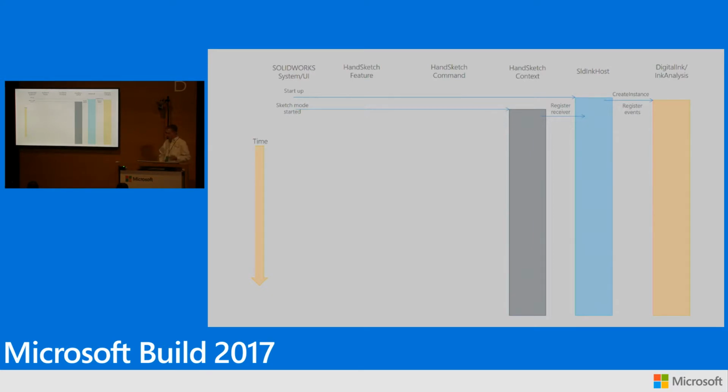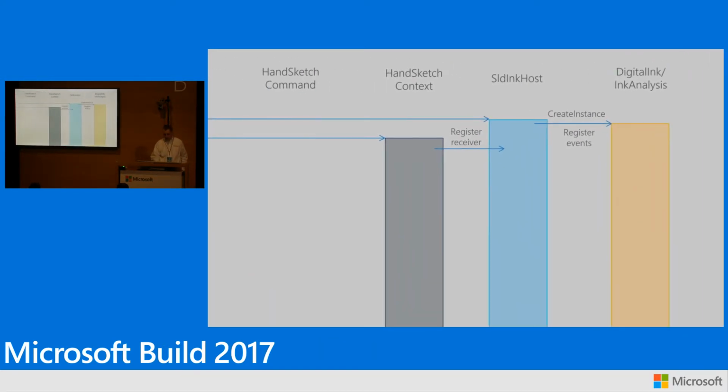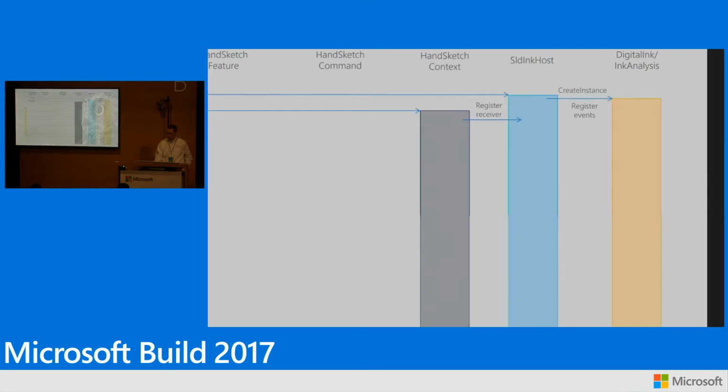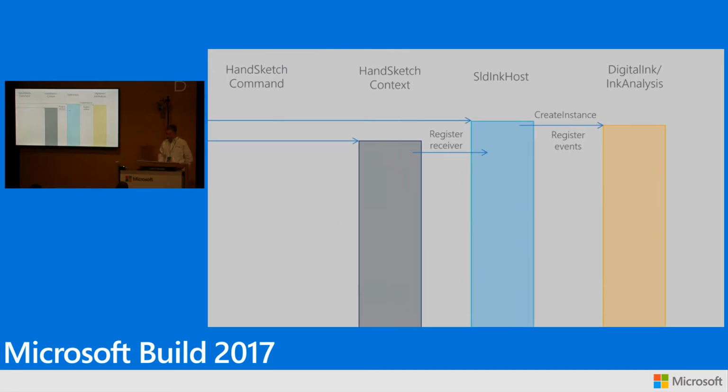I want to take you through a quick little tour of what's going on here. Across the top, we've got the different pieces: the SOLIDWORKS UI, the feature, and then the SolidInk host over on the right, and the ink analysis. I'm going to take you through what happens when you put the pen down.